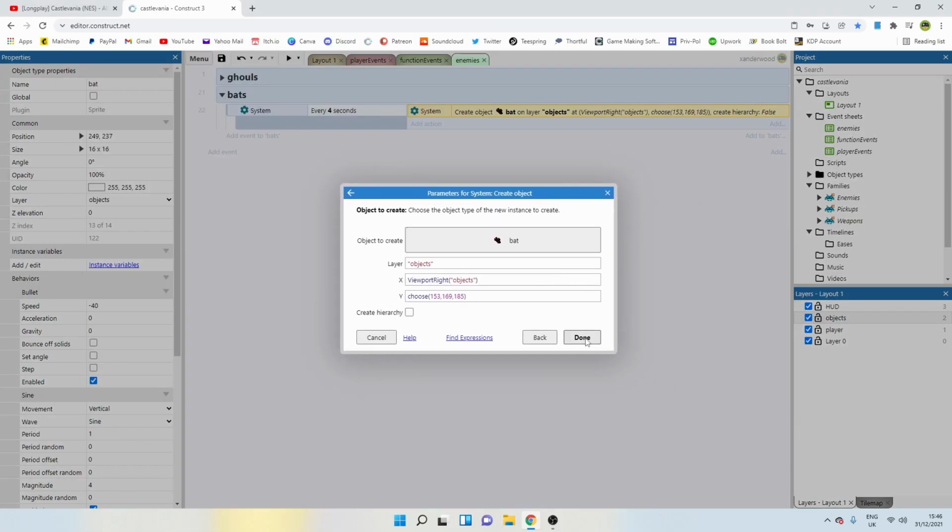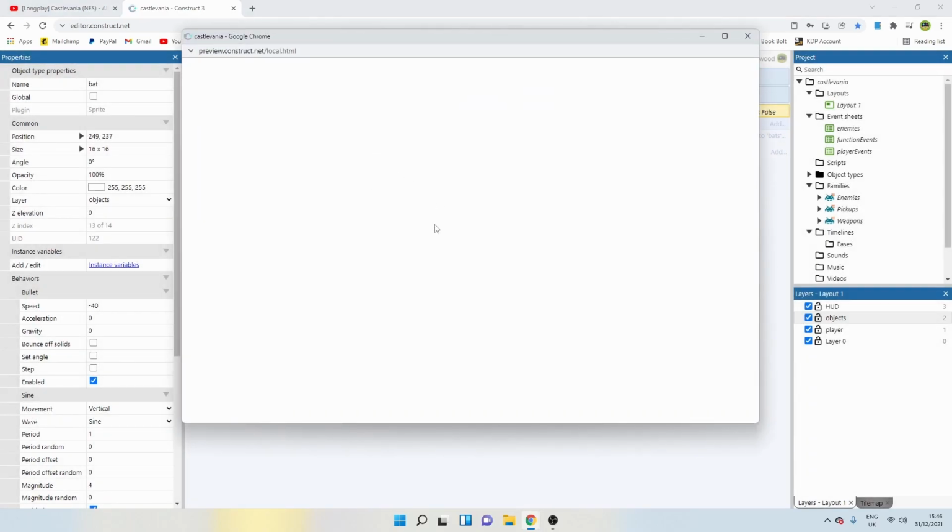153, 169. Okay, we've gone the wrong way because adding sends it down. We need to subtract 16 from 153, which would be 137. And then subtract another 16 from that, which would be 121, if my maths is correct.